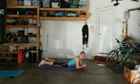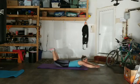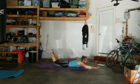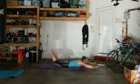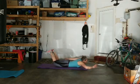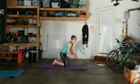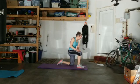Last 20 seconds, find that extension, engage your glutes, knees off the floor, reach, reach. Now you would not want to do this from a Superman position. Just having those legs bent takes some of that tension out of your lower back. 3, 2, 1, so your hamstrings take a little more of it. Nice job on those. All right, we're going back to a lower body movement.